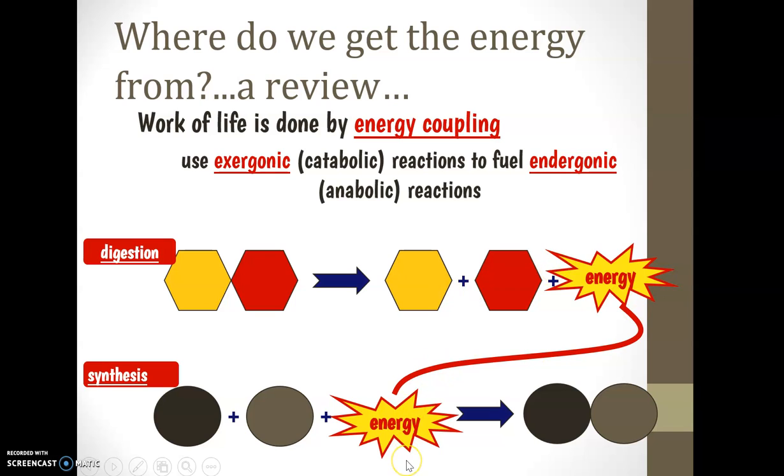Now we take that energy and we use it to synthesize our complex molecules. So this is our exergonic or catabolic reaction. We are breaking down the more complex into simpler and also releasing the energy that was built in. Then from there, we can synthesize new molecules through anabolic reactions. So we take simpler ones, add in some energy, and boom, we have our more complex molecule.